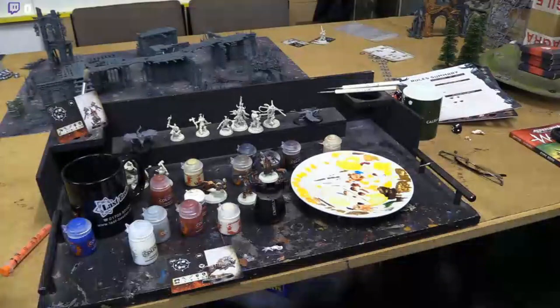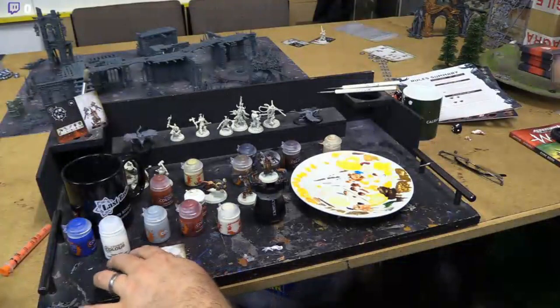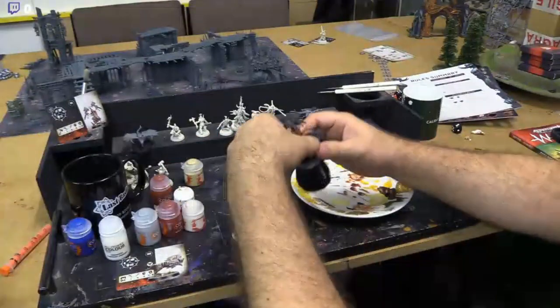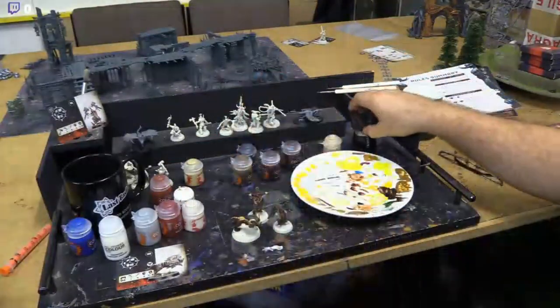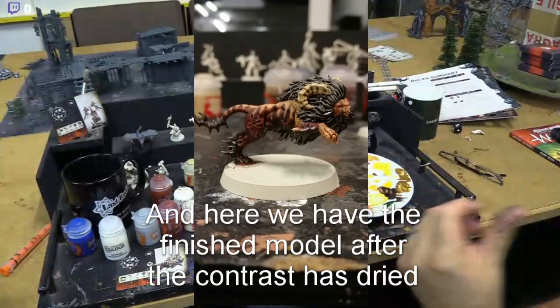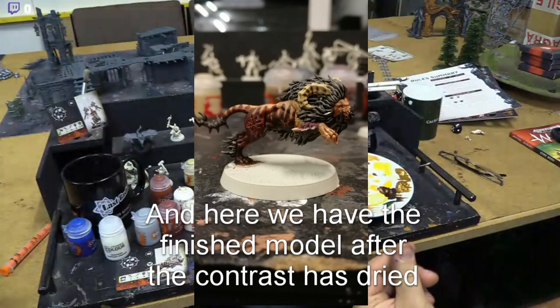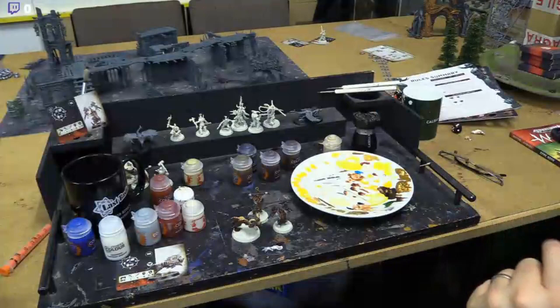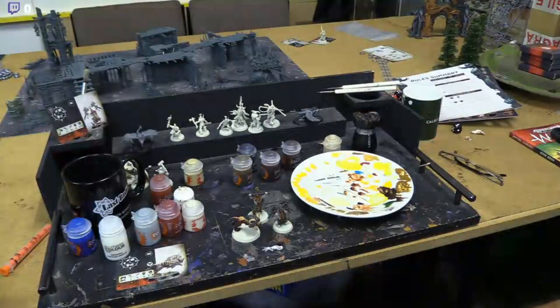Well, you saying that, I will be taking a photo of the Chaos Dwarf in a minute. You could do all of them, once they dry. Take a photo, show what they look like. So I'll do that once this video ends. Sorry, guys. If you want to see the photos, you can go to our Facebook page. It'll be on the Facebook page in about half an hour. It'll also be in the videos, so either in the videos or look at Last Bastion's Facebook page.